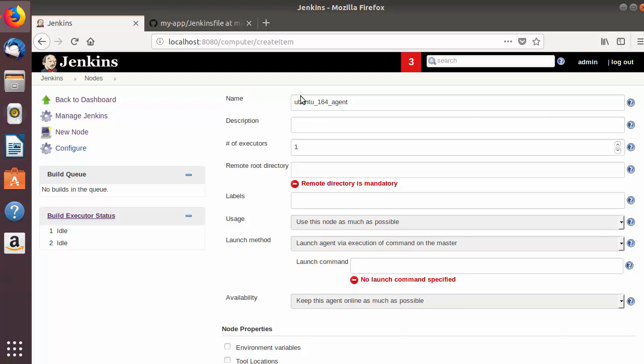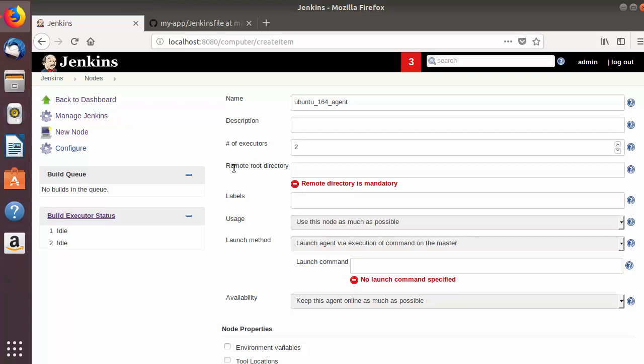And here in the configuration section of this node, you just need to provide some information. At the top, you have the name of your node, and next you can give some description about this node, what it's going to do. For example, it's going to build some Java jobs or Maven builds or any other builds which it's going to execute. The third option is number of executors. Number of executors means the number of parallel jobs which the slave can handle. For now, we have one job. We can just enter 2 here, which means it will be able to handle 2 jobs at the same time.